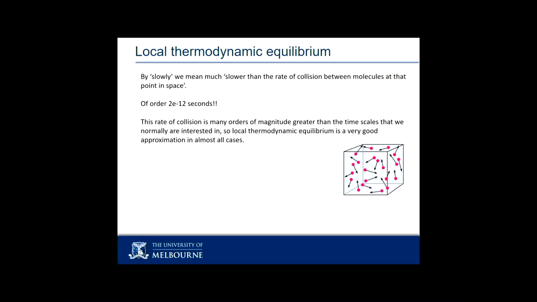Now, this can break. This can break when I'm dealing with systems where molecules don't touch each other on the order of e to the minus 12 seconds, 2e to the minus 12 seconds. That happens in space, where the molecules are so far apart that they can't redistribute their energy fast. Even though they're small and they can bounce on each other, there's no one to bounce off. And so you can have local temperatures in space that are crazy high because they haven't had a chance to bounce into someone cold yet.